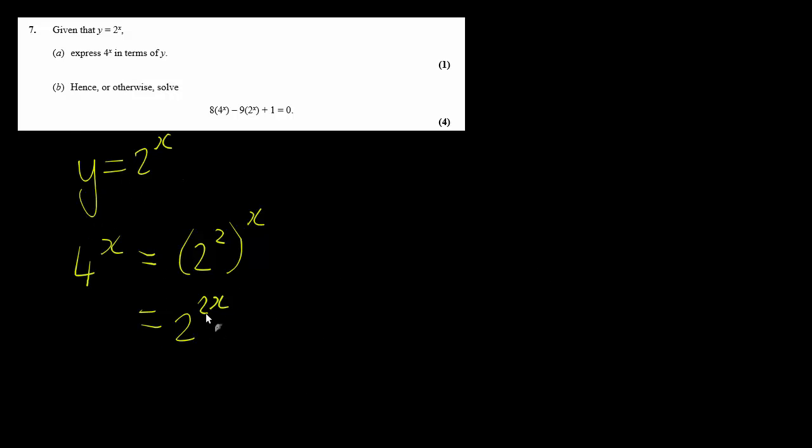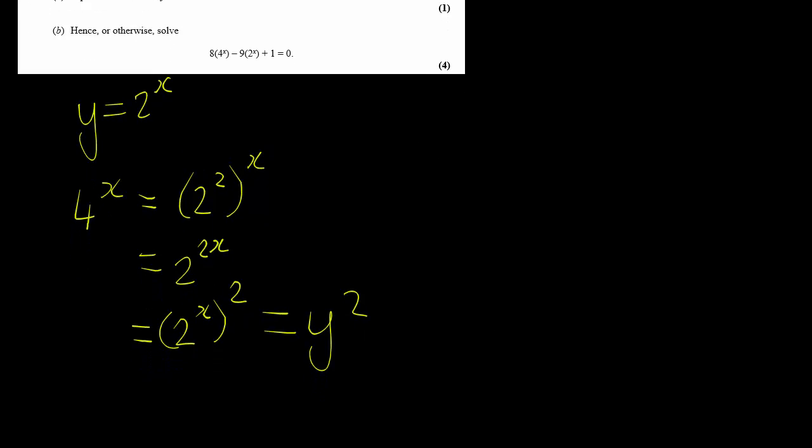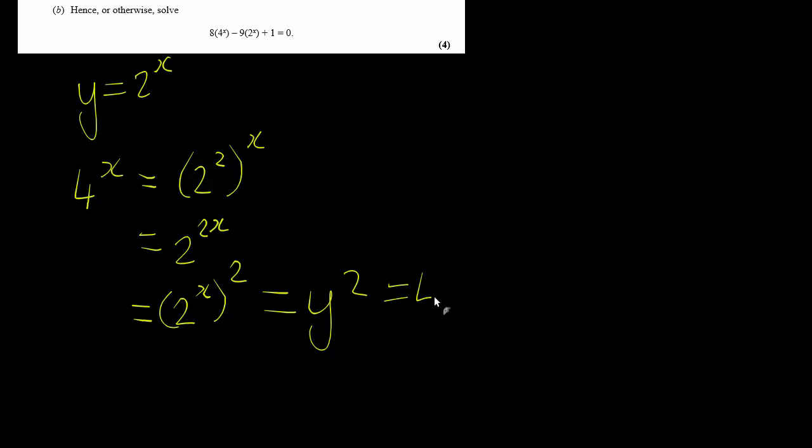So we can do something a bit weird here, kind of the opposite of what we've done here. I can make this into 2 to the power of x, squared. So we've swapped the 2 and the x around like this. And that's still the same as 4 to the power of x, but it's a bit easier to see now that that is the same as y squared, because you've just squared the 2 to the power of x. So now we know that 4 to the power of x is y squared, we can move on to part B. So this bit's just 4 to the power of x.